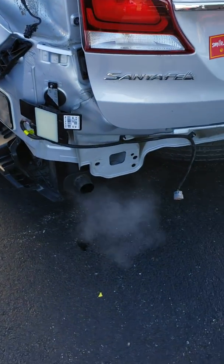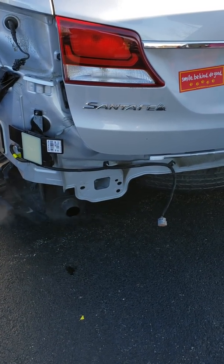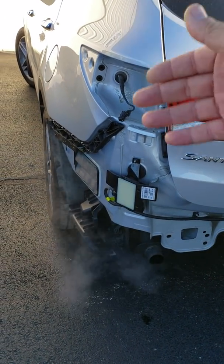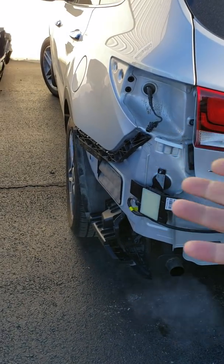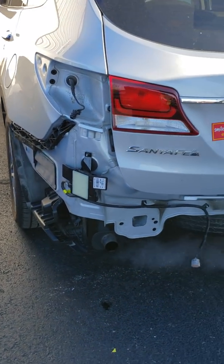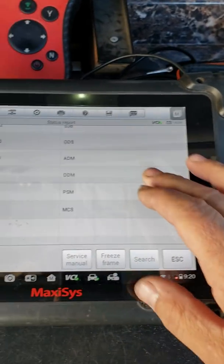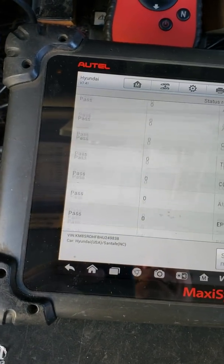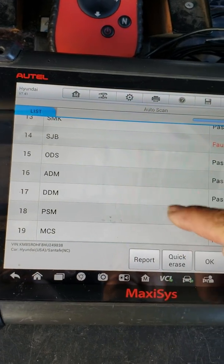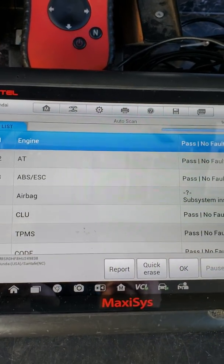I don't really know why it does this, but I have a hunch. On these cars, the rear end module talks to the instrument cluster and tells it to turn on the warning lamp when there's a fault. But if it doesn't get any messages at all, it considers everything as good. It's kind of a stupid way to design the system, but if you scroll through here — there is no BSD on here whatsoever. If it can't talk, the car thinks everything is okay.